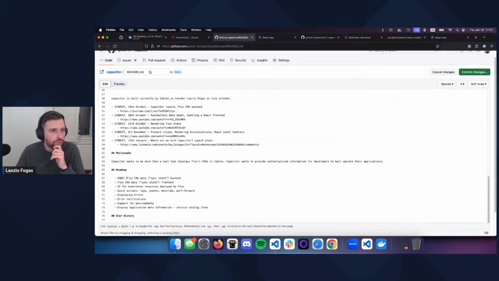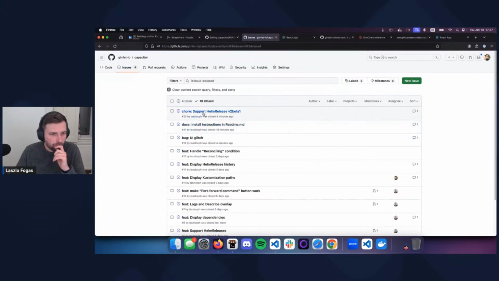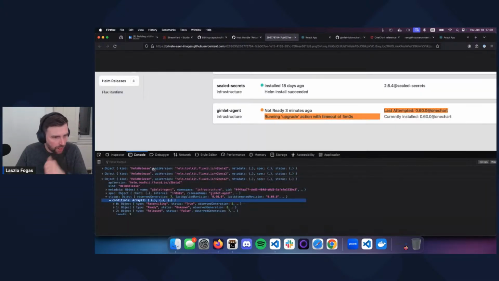So if you look at the issues, basically every CRD or every Flux resource has sometimes four states, like ready false, ready unknown, reconciling true. This is basically the reconciling state.